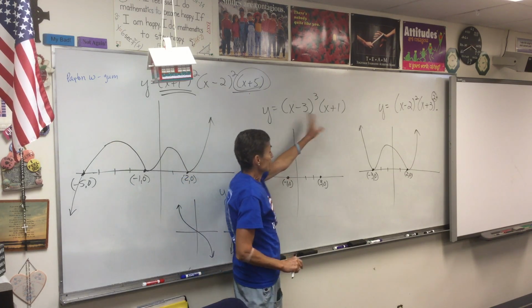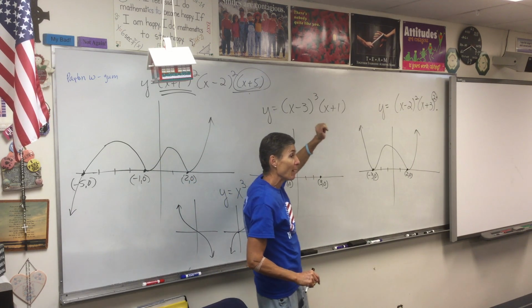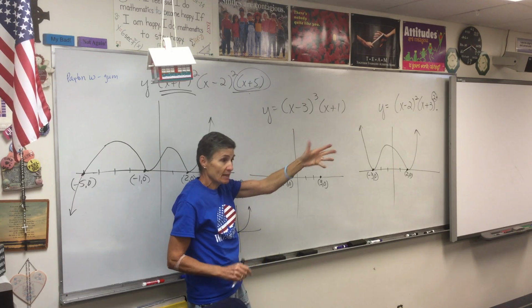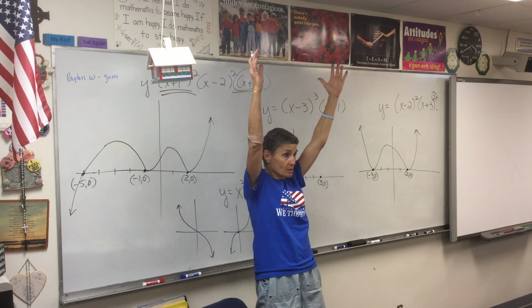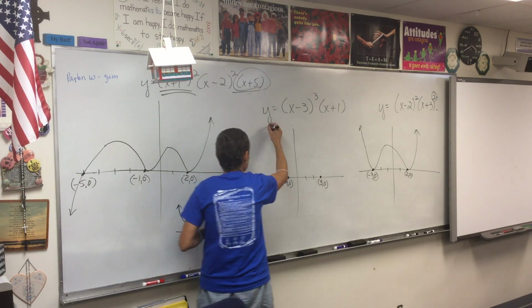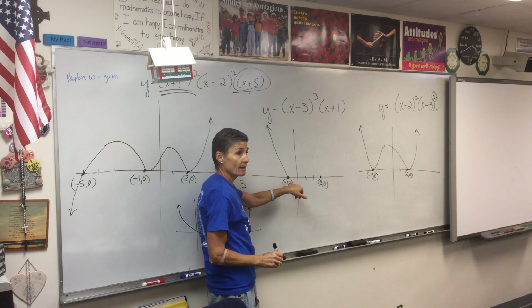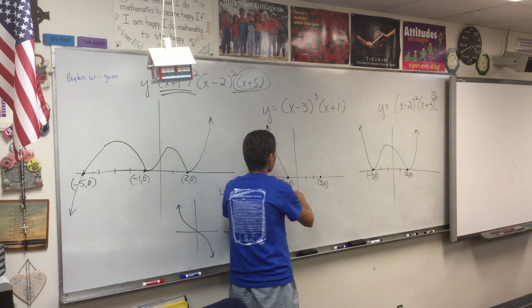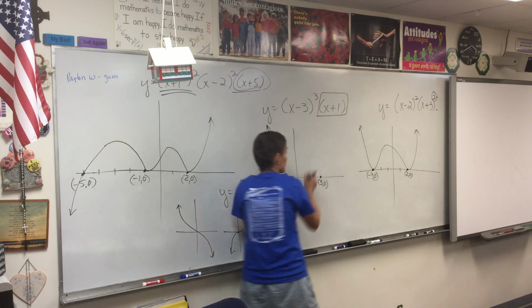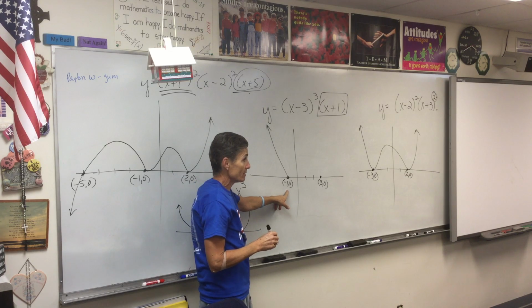All right, so what's the degree here? If I multiplied it all out, what would the power be? It'd be even. X to the 4th, but it would be even. Evens are start up, end up. So I'm going to start up here. Here I come. All right, what do I do when I hit that guy? Now be careful. He came from this factor, guys. Pay attention to the factor he came from. I just go right through, don't I?